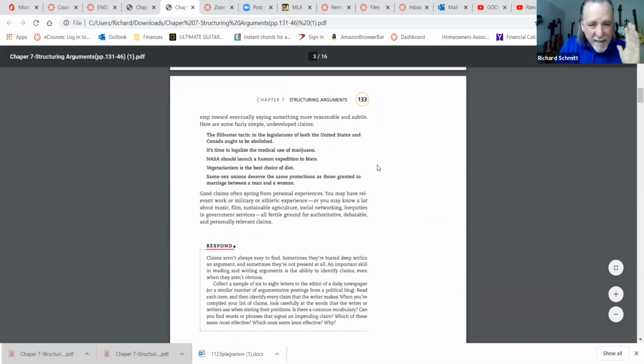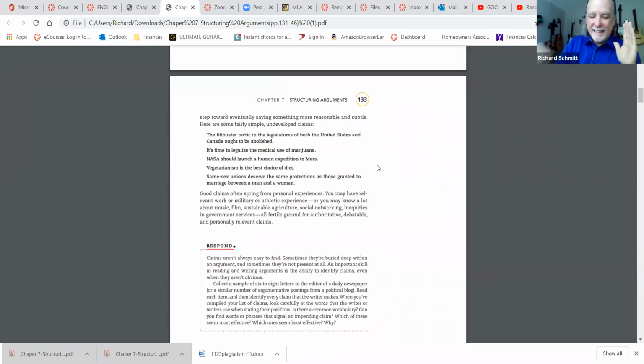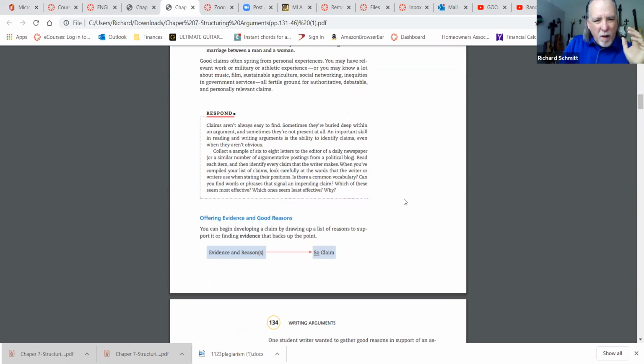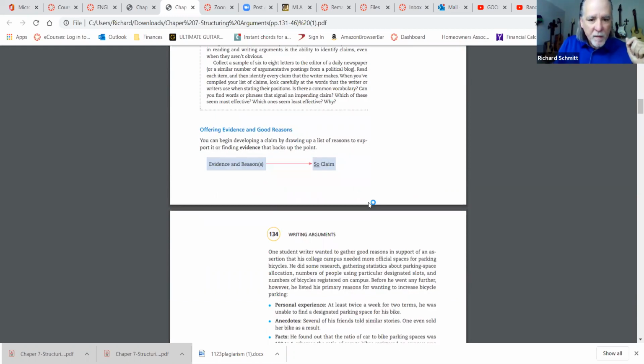But remember, making a claim is the core of an argument. So always imagine you're hearing somebody say something about the topic you're dealing with that just pisses you off. Now you can't write pissed off. You've got to write calm and collected. But it riles you up and you want to say back to them, no, that's not right, whatever.